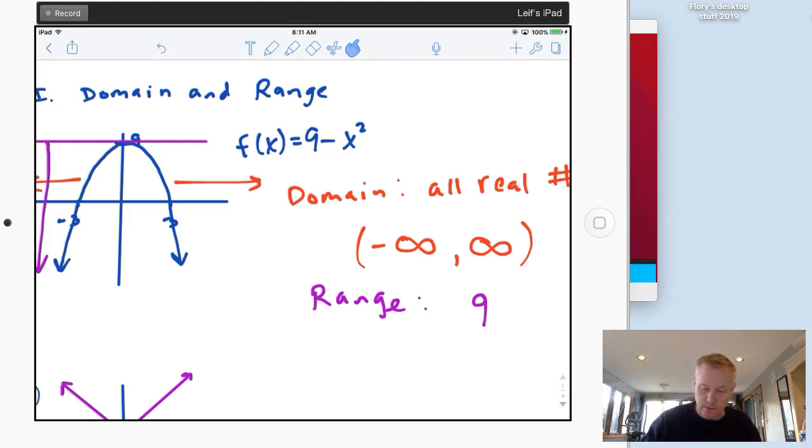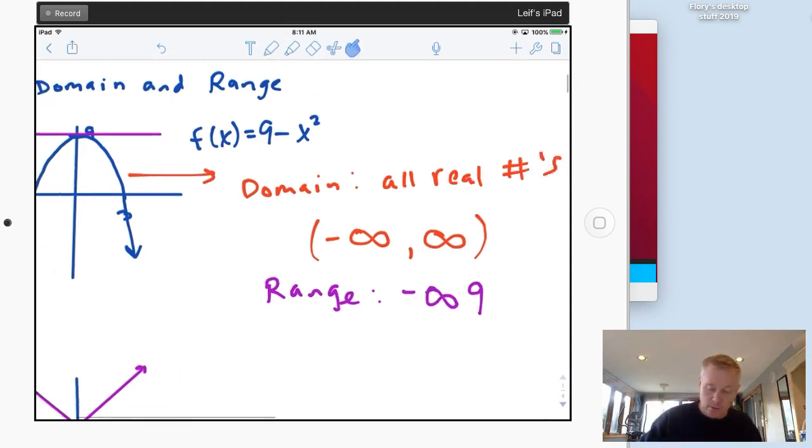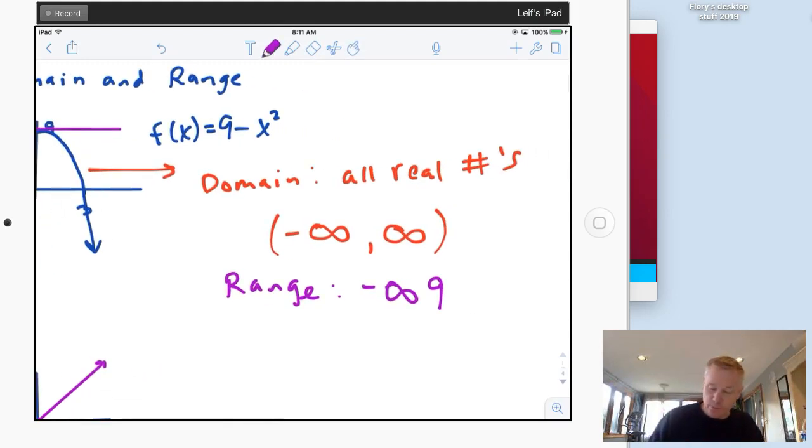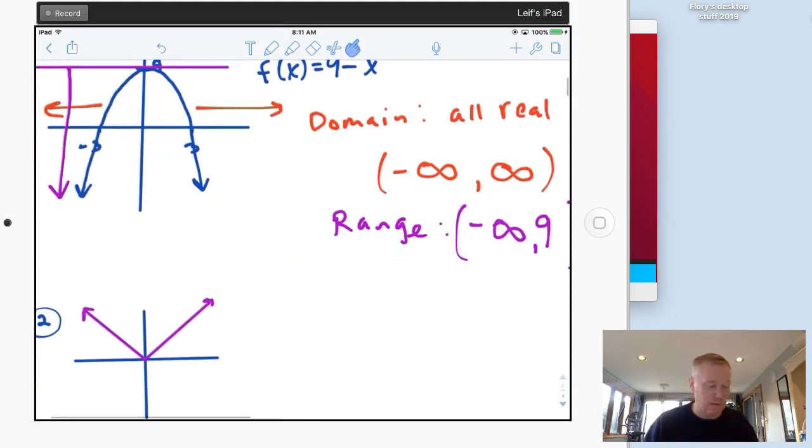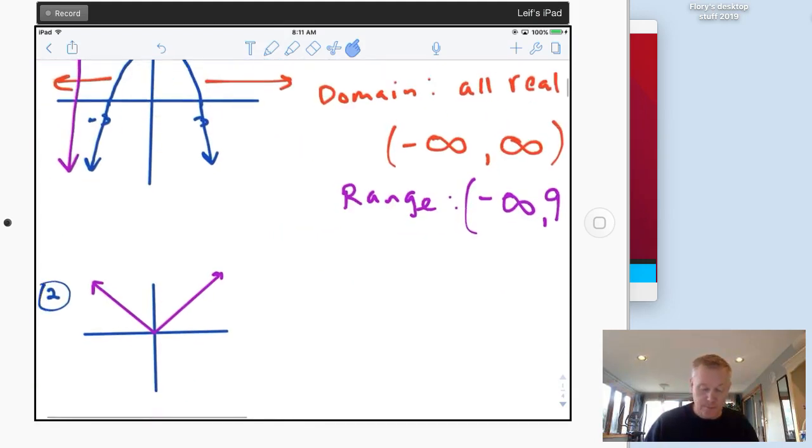So since the negative numbers are on the left of the number line, I'm going to put the negative infinity, which is what it goes to, on the left. So it goes from 9 down, put a comma in there. 9 is included, so that one gets a bracket. Once again, you never actually get to negative infinity, so that would be a parentheses.